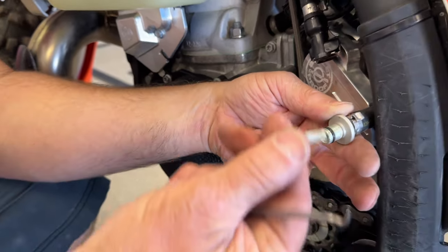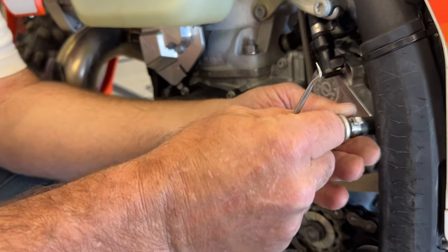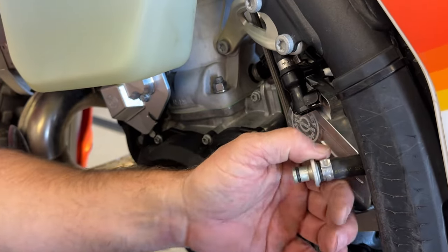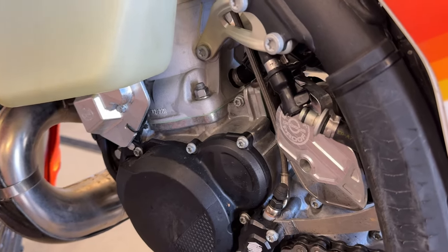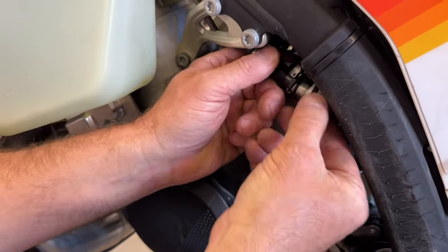So you just pull it off. People go, oh, it doesn't look that dirty. Well, you just put a new one in. Spencer thought we blew up a four-stroke once when it just died on him for no reason. He was riding up in the mountains and it just, boom, died. And that's all it was. We just swapped that out and it solved it. And he was like, oh, awesome.